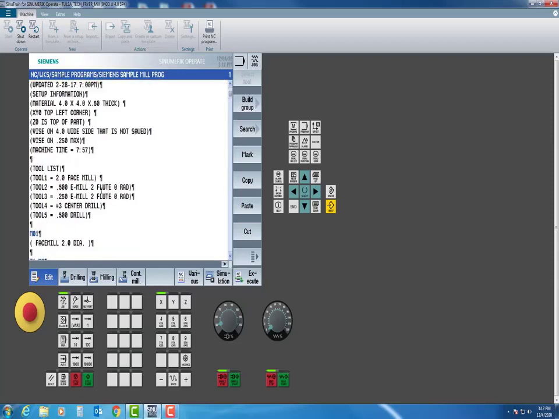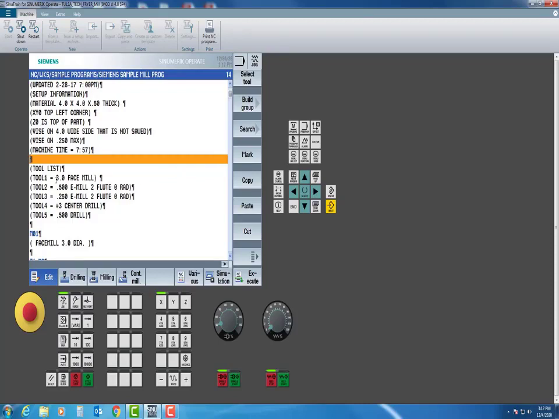One thing I want to point out is that all we have to do is build our tools. Now you can do this two ways. We can take a screenshot of this and then we can go back to our tool list. I'm actually going to turn this into a 3-inch face mill. That way it'll help with our simulation, okay? It's just whatever you have in the machine. I currently have a 3-inch face mill in the machine, so that's what I want to build. So with that said, I'm going to probably go back and forth on the screen so you can see it, but it'll make it real simple. We'll go through it pretty quickly, okay?